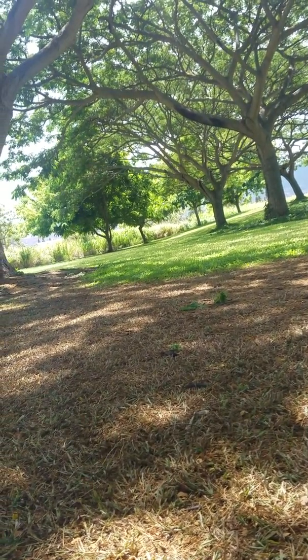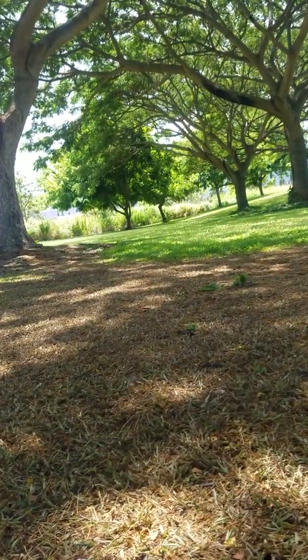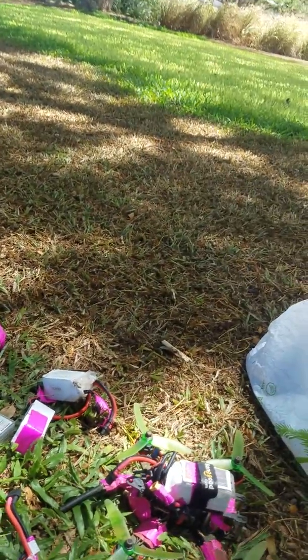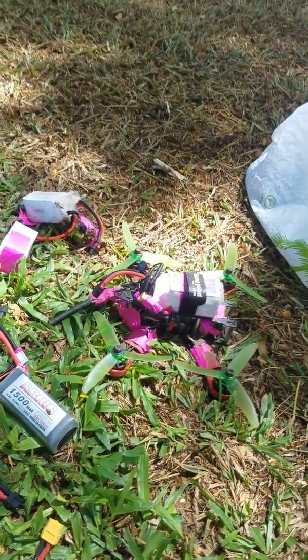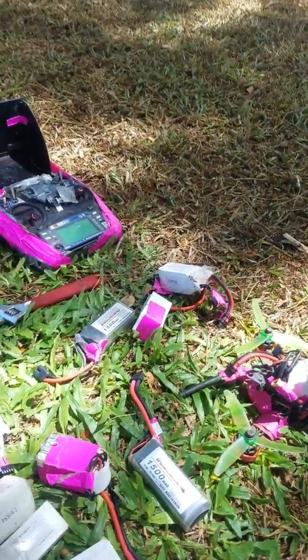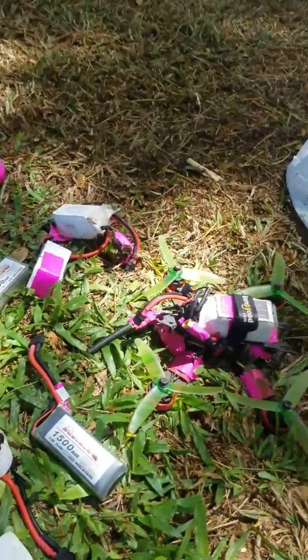When I fly through branches in this environment there are all kinds of reasons why it's so enjoyable, and a simulator offers something different but it won't be this. If I want to learn MultiGP courses without going to the track, a simulator is probably my best option. It won't give me the same machine control, but because the sticks work the same way I'll be able to learn the course and focus on a limited number of things, then continue developing my real machine skills later.